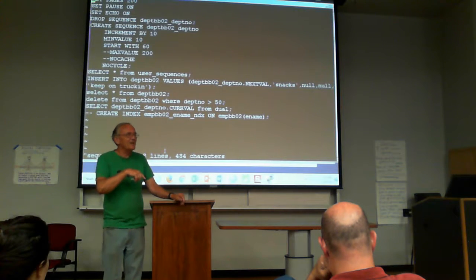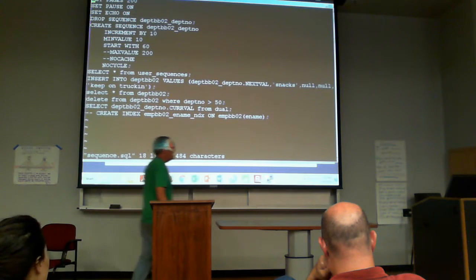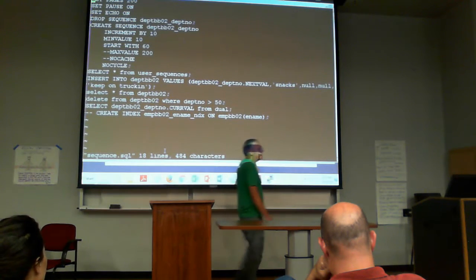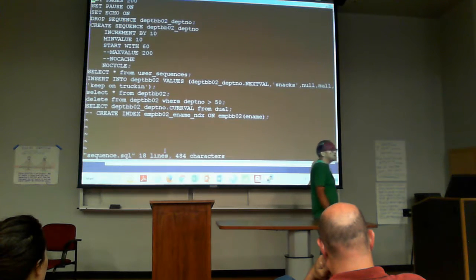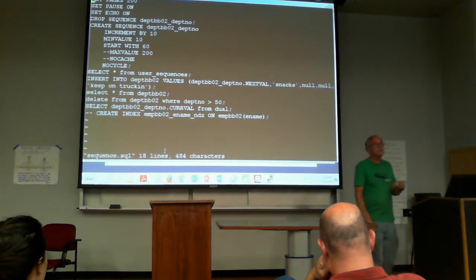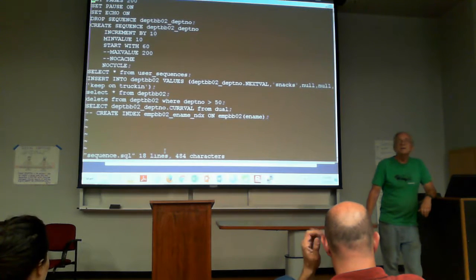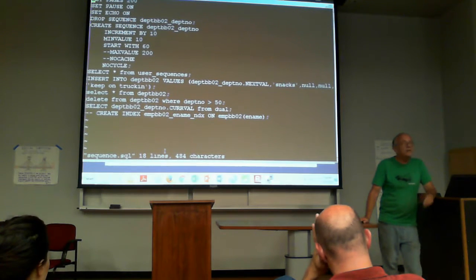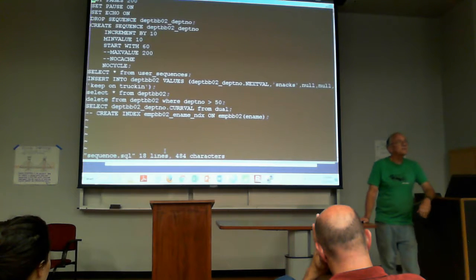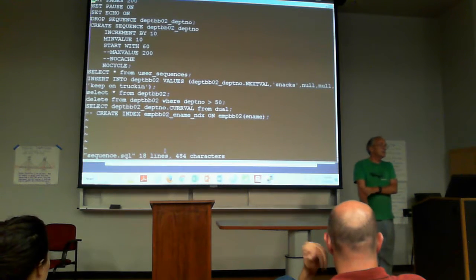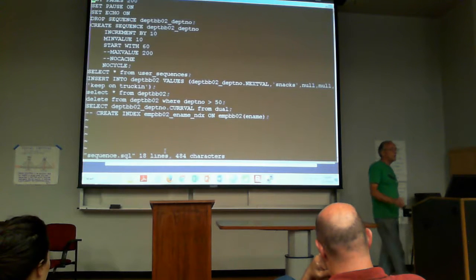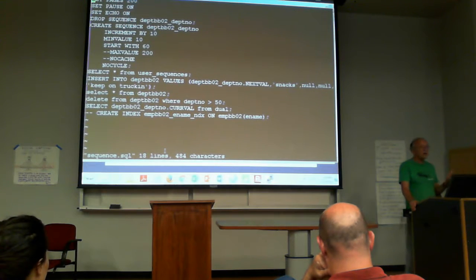That would not be good. So the idea of establishing a sequence is to automate the selection of values for a field, typically the unique ID field. So that's what sequences are for. They are ways to automate the selection of UIDs.